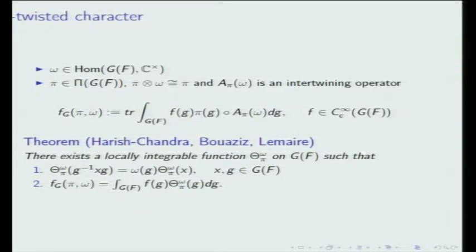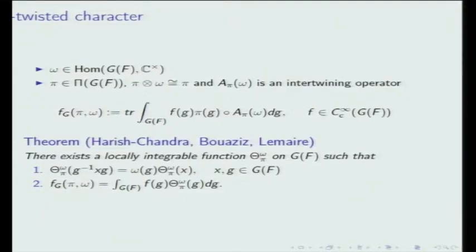So in this talk, I will refer to the characters either as this distribution or these functions. Back to the setup of endoscopy, you want to relate these characters or these functions on different groups, and they are almost conjugate invariant. So the idea is to match the conjugacy classes.